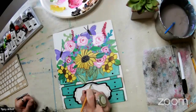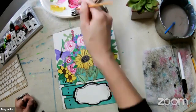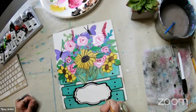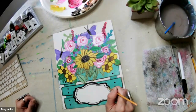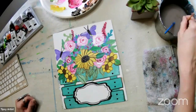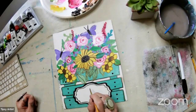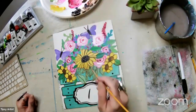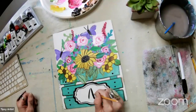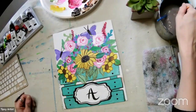One more line here. And then we'll do our letter in the center. So I'll just place that there. And there it is, ta-da!